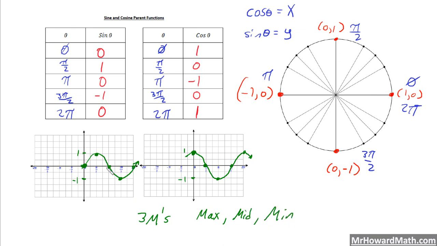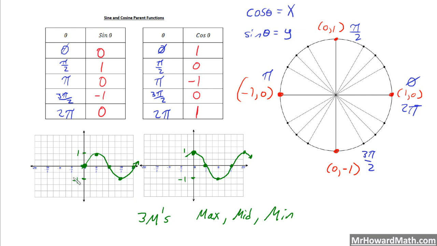It's flowing between those. So sine starts in the middle, hits the max, down to the middle, to the min, to the middle. So it's cycling through these values. Cosine at 0 happens to start at its maximum point, its peak. It goes from the max to the middle, to the min, to the middle, to the max, and that just repeats and repeats and repeats.